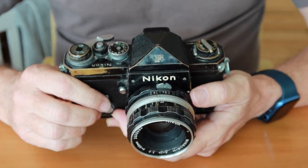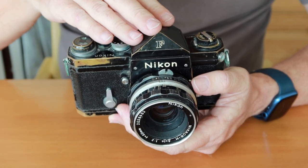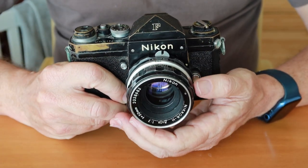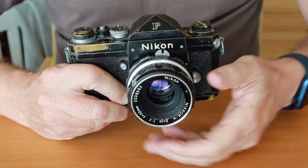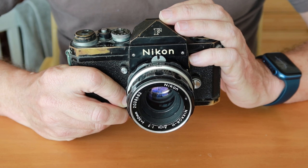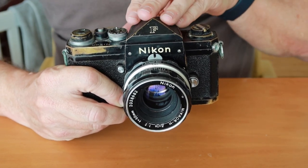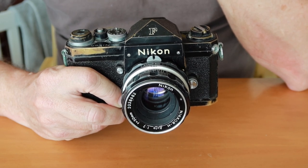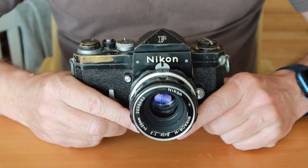By using both dials in combination you could use an EV system, which was quite good even though it was a little cumbersome to attach the clip-on light meter to the body. That was done away with when Nikon released its new photomic finders — large, ugly square things like child's building blocks with a prism inside and a built-in light meter which would engage the aperture ring and the shutter speed ring. Though not very beautiful, it was rugged and reliable and provided very accurate metering. My first Nikon F, which I bought in the early 90s at a thrift store for $60, had the old photomic viewfinder with the original mercury battery which still worked, and I shot it for more than a year. Eventually I got rid of the camera, developed the film about a year later, and was really amazed by the results — I regretted getting rid of it.